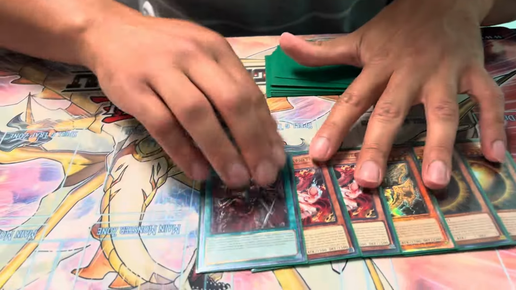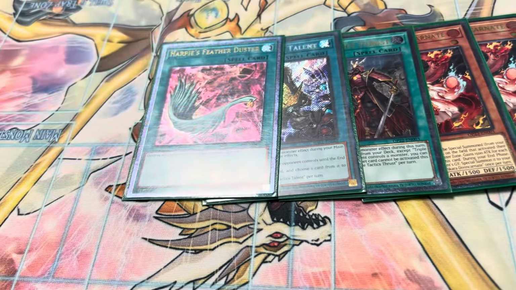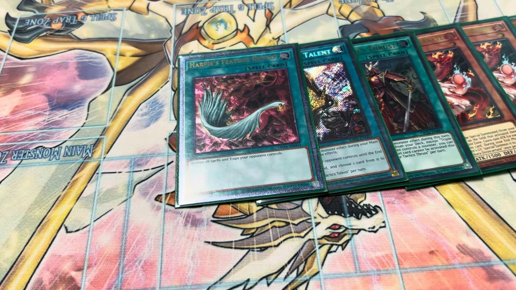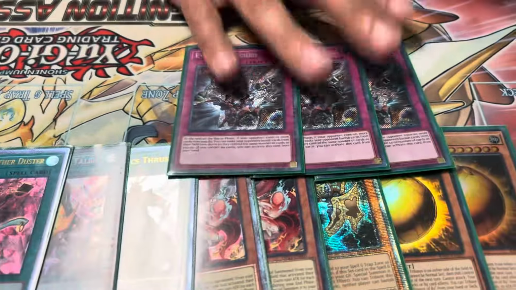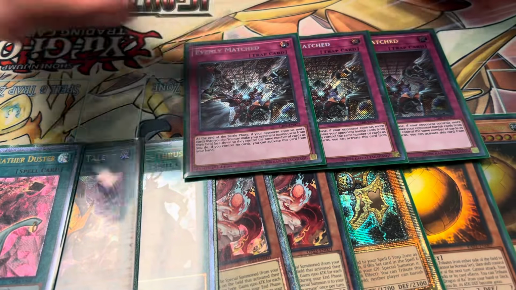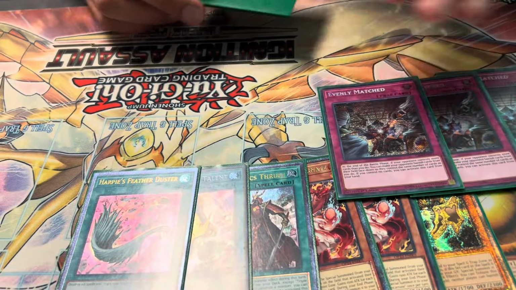Next up, the 1 Thrust that I own, which is really cool. Talents and Harpy's Feather Duster. I opted to not play the Twin Twisters or the Cosmic Cyclones anymore. So now I've got Evenly Matched. This card's amazingly crazy, especially with Forbidden Droplet. You evenly them, they try to negate it, and then you droplet it away. It's so funny. Wow. And then this wouldn't be a side deck without Floodgates.